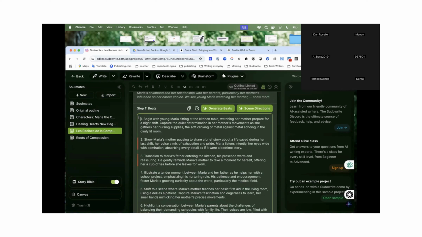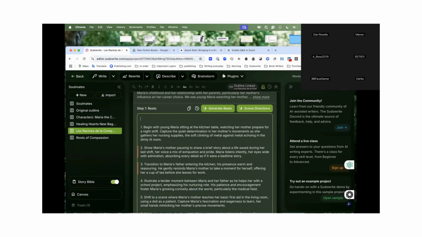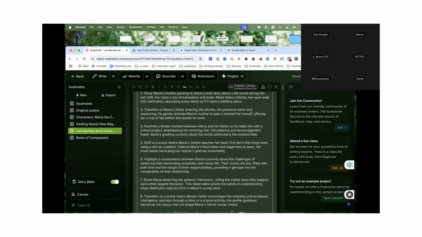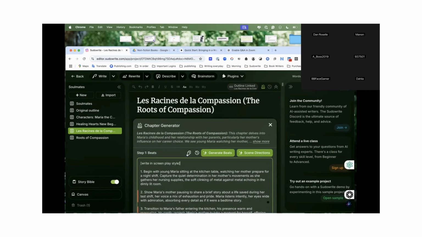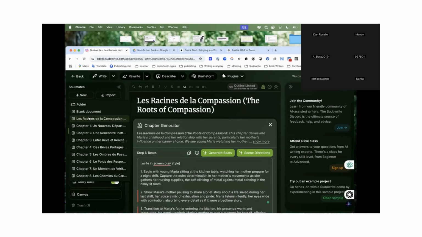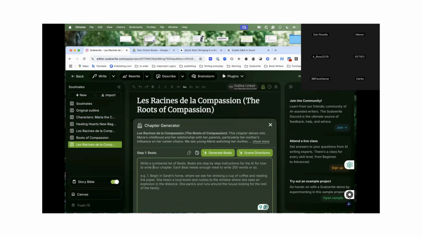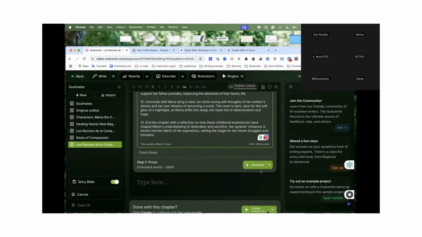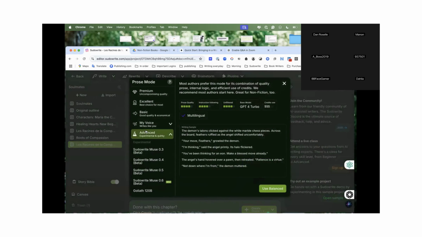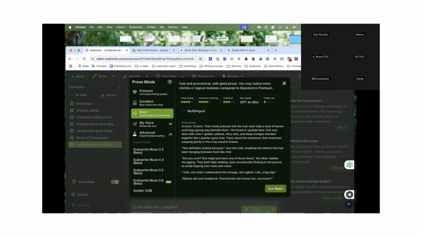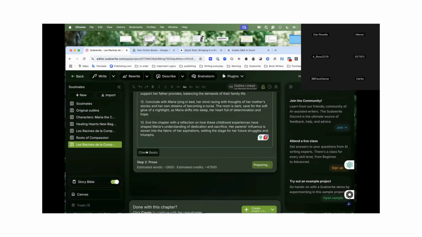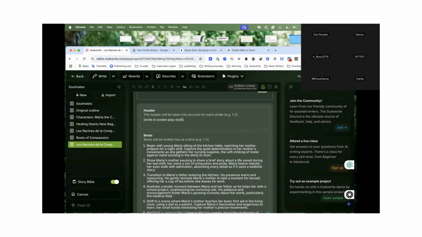And what I saw from the past is people who work with screenplay have to put down "write in screenplay style," something like that. It might not be exactly that. So if I take this, copy, I'm going to create another chapter and put that here. Not sure if the one I'm using normally will work, but I will see if for the basic one we'll do a screenplay. Check my beats. And yeah, screenplay style.